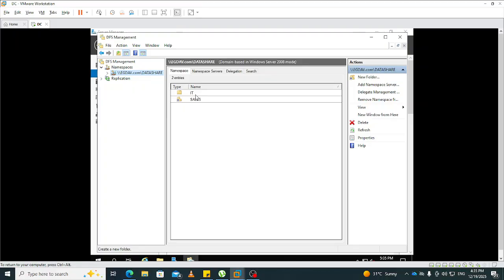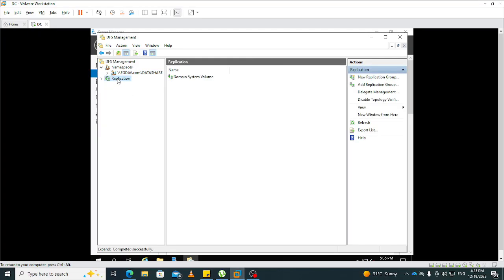Now, in a scenario where you want to synchronize your DFS, that is when we shift our attention to the replication. So first of all, we need to install the replication feature, that is the DFS replication.